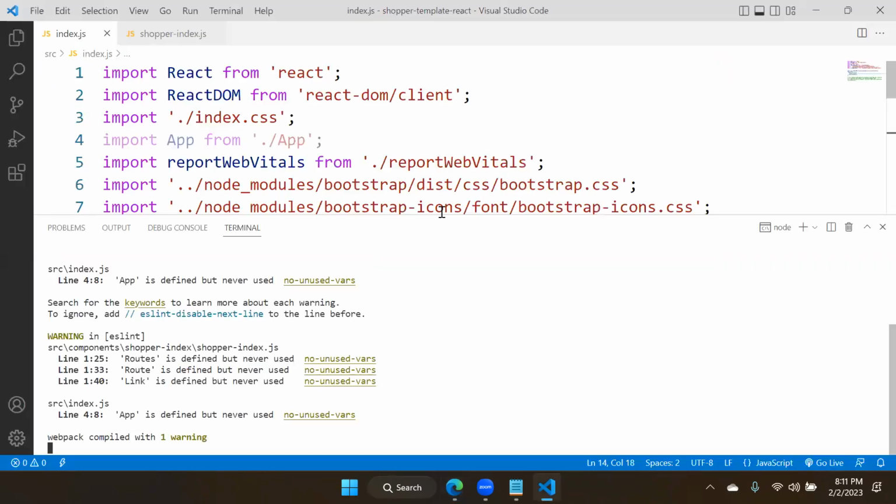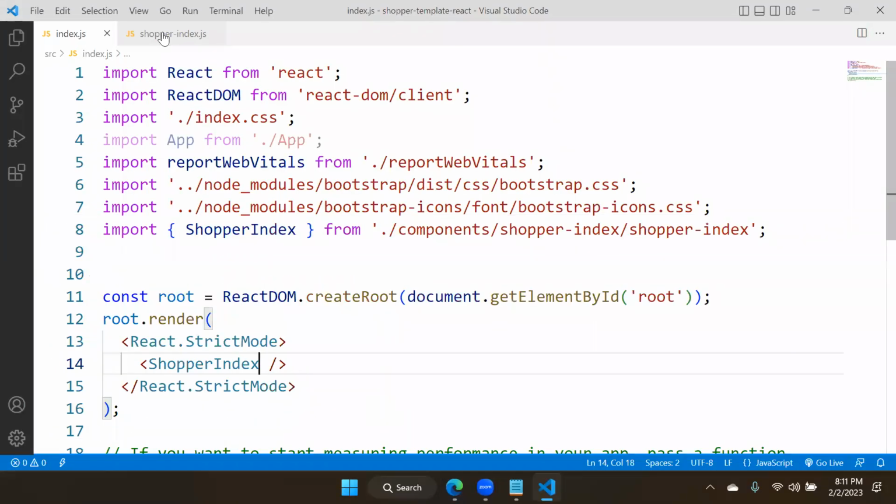We need to configure some styles there. This is just the design we are having. I will keep it like this. Let's go to the design.